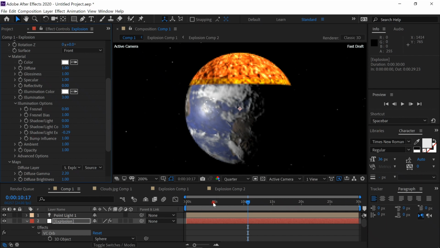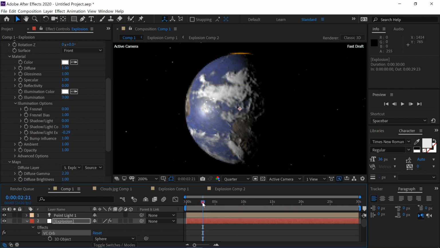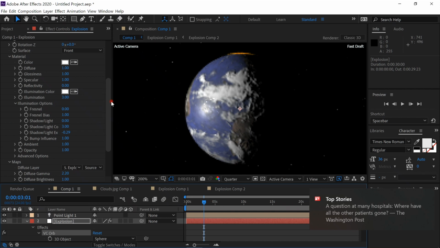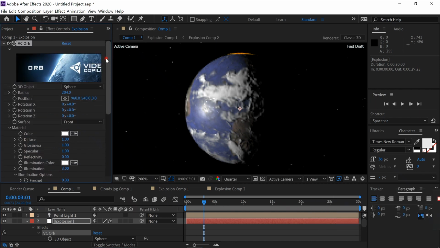Alright, let's back up to maybe frame. And let's position our explosion by going up to the orb rotation. First, rotation X will slide the slider. And then rotation Y to move it over into the dark area. Whoops, wrong way. Right about there.